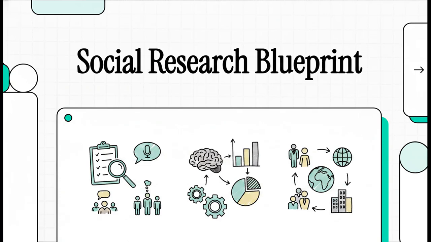Have you ever wondered where the societal facts we hear about on the news every single day actually come from? Like, did 80% of people really change their morning routine this year? Has the unemployment rate actually shifted that dramatically? Well, these numbers and trends aren't just random guesses pulled out of thin air. They are carefully, methodically, and scientifically engineered through a rigorous process known as social research.